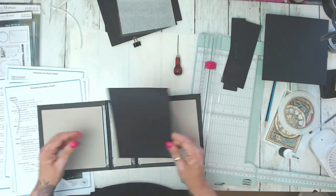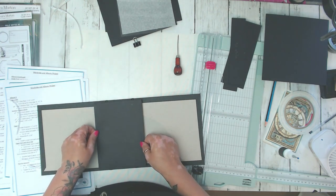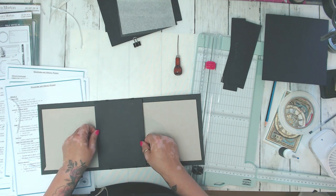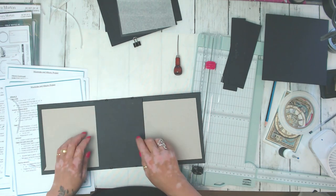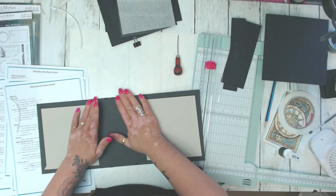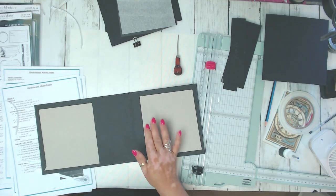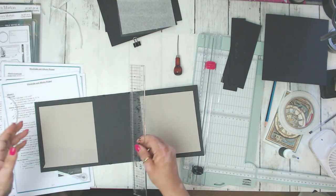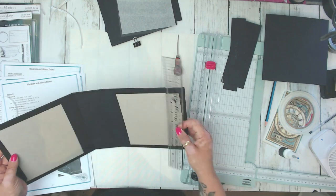Okay, now the main thing is to get this as straight as you possibly can, because this is what your pages are going to line up with. It doesn't matter if it's not equal this side, but at the top and the bottom, most definitely. When you're happy, burnish that down and then grab a ruler and just bend those joins up.